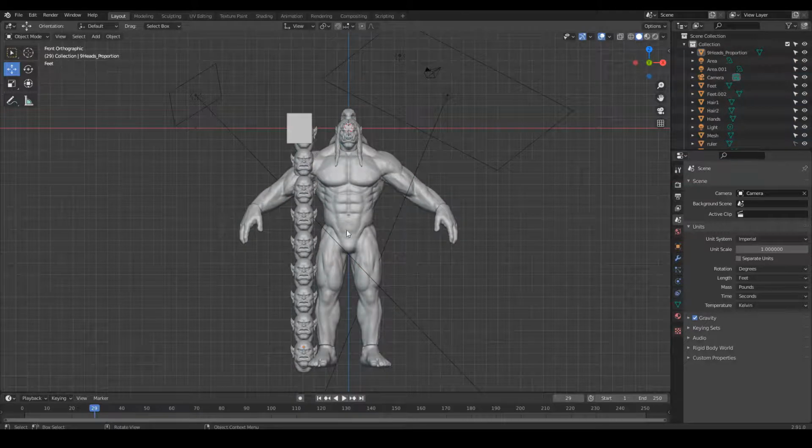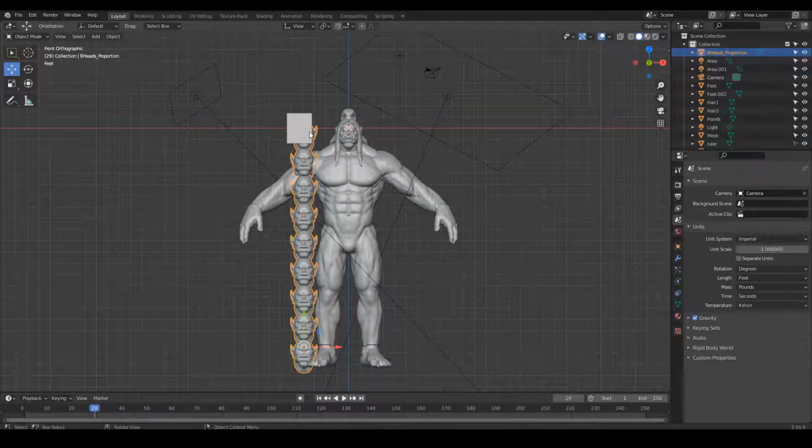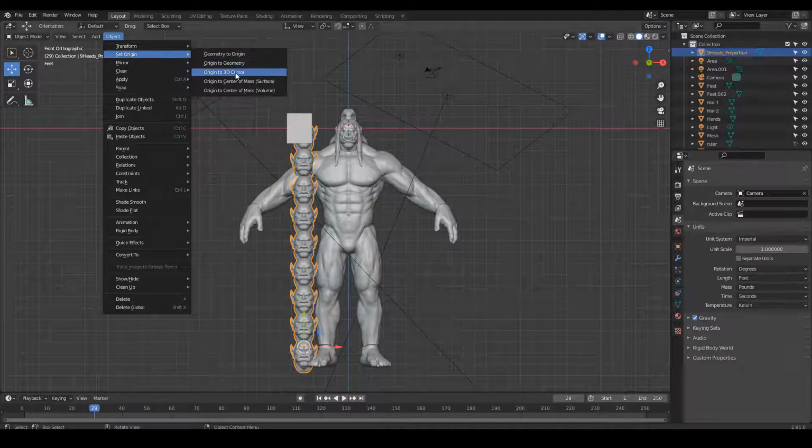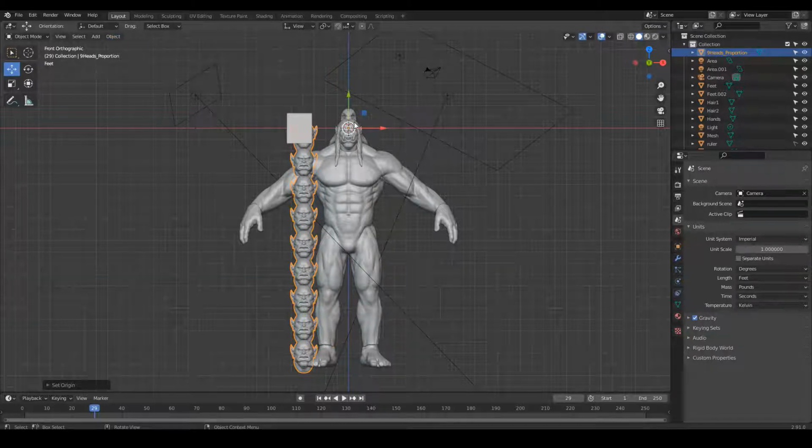All right, so what we want to do is select our heads guide here. You can see when I select the heads, the move tool is right here on the left side. We want to make sure that our pivot is on the 3D cursor, right in the middle of the grid. So with our 9 heads selected, we just go to Object, Set Origin, and Origin to 3D Cursor. So now it's in the middle of the grid. When you select the 9 heads, the pivot is in the middle of the grid.